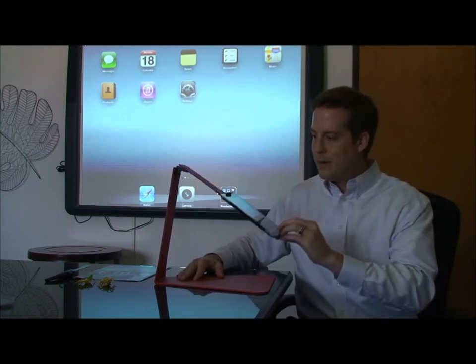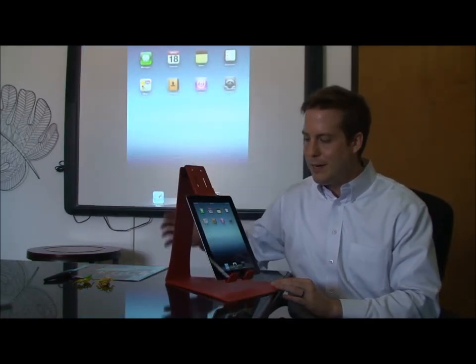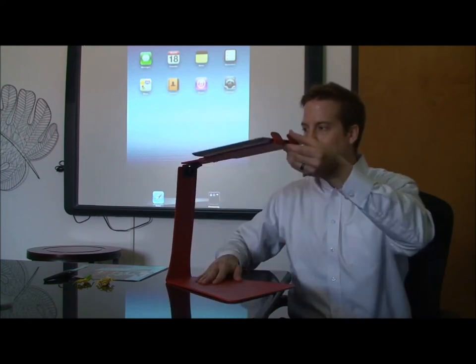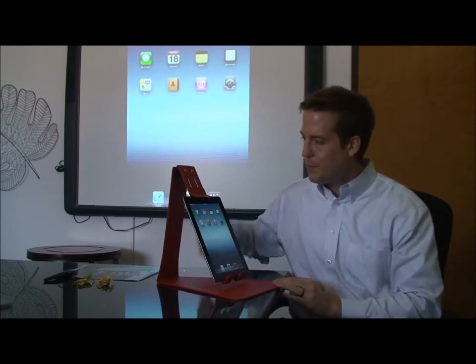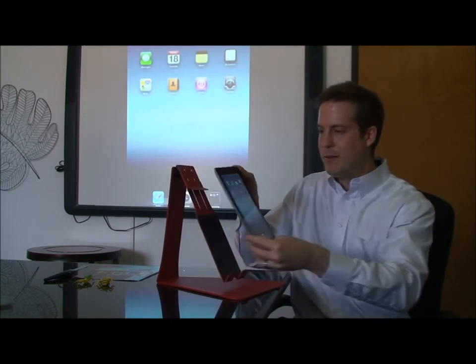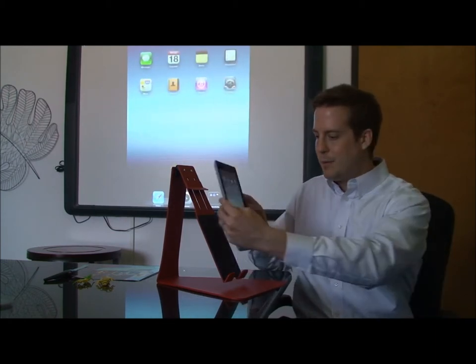It's made with very high quality materials. It's thick laser-cut aluminum. It has a 180-degree constant torque hinge so that you can rotate it up and rotate it down. You choose the angle that you'd like to use and it will stick. It has a quick clip that's made to be very fast, so you can take your iPad with you if you're using it wirelessly from around the room and then put it back in.